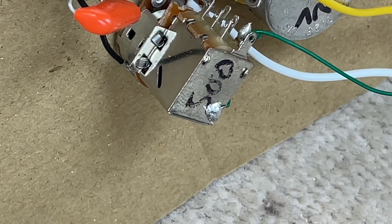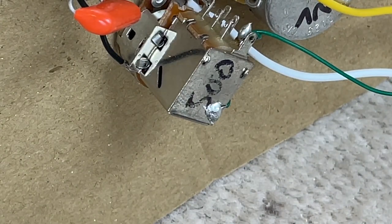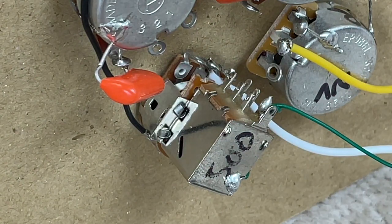So again, I'll connect these two ends of the black wire up, join them together to go into the micro switch lugs, tin them up so they stay joined. One second. Tinning a bit that you can't see. Can't see the switch either. It's a lot of fiddly stuff. And really the only reason I'm having to do this is because of how little space there is in this kit, and then putting full-size pots in there has reduced that even further.